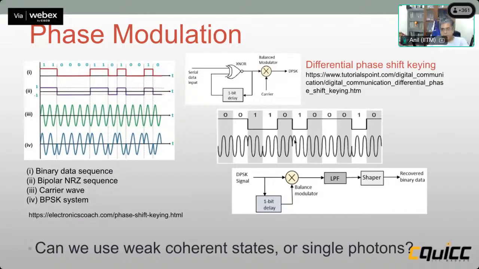These pictures have actually been taken from a tutorial on digital communication. It has nothing to do with quantum. Many people think that they need to do quantum mechanics all the time, but they don't really need any quantum mechanics. This is just classical communication. And the way we do what is called differential phase shift keying in classical communication is very simple. We have some serial data, we have an XNOR operation, and with 1 bit delay, we send it into this XNOR gate, and then you get out what is called a differential phase shift key.